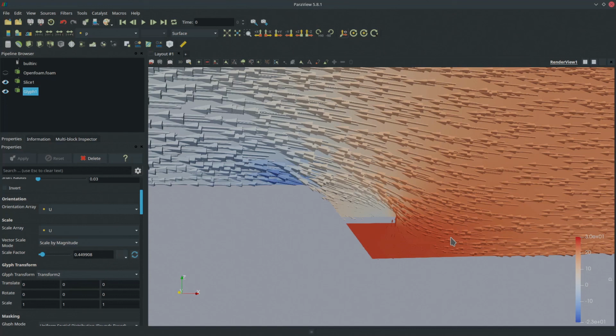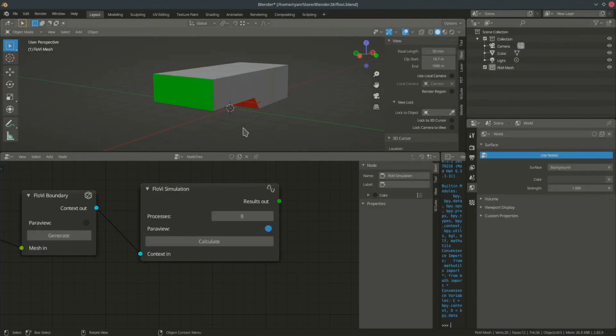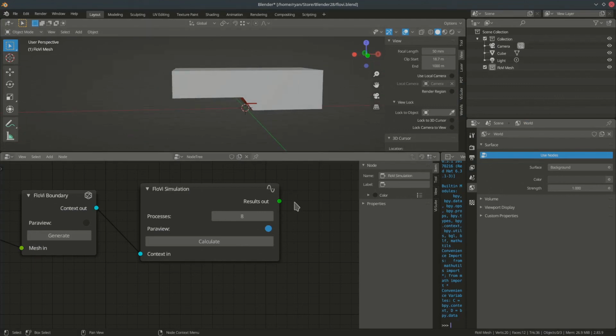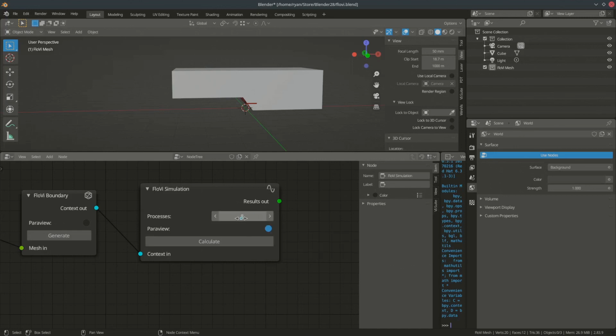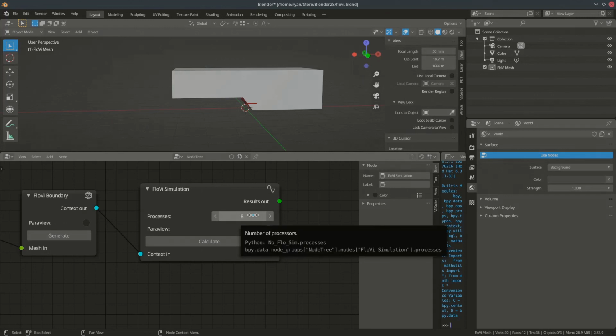So for the very beginning of using OpenFOAM, I think that's more or less everything I want to cover right now. Oh, there's always something. I should say, if you want to use multiple processes on your Linux machine, then not only will you need to install OpenFOAM, but you will also need to install OpenMPI. Otherwise you'll just have to put in one in here to do a simulation.